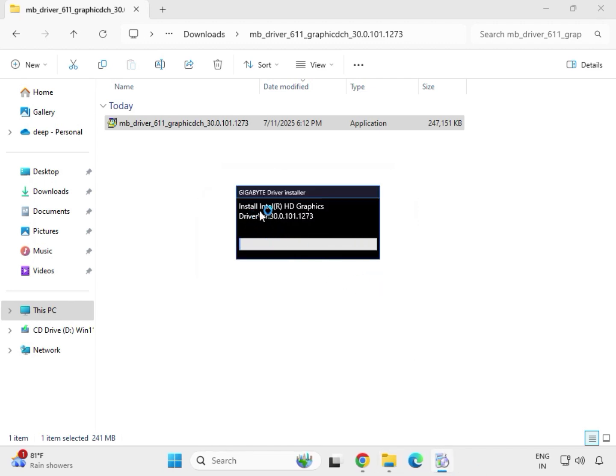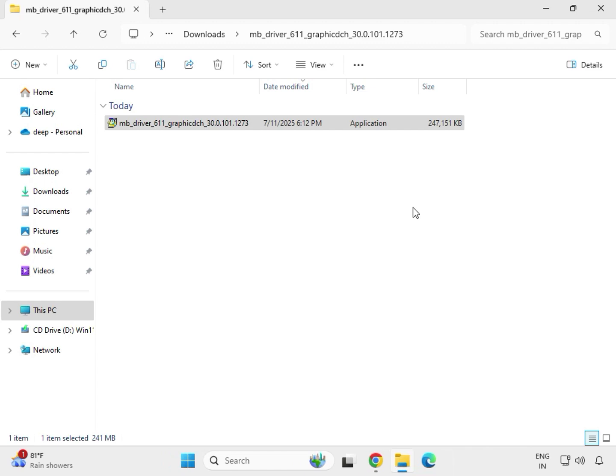You can see this is the Intel SD graphic driver. It might take some time to install because this is a heavy driver. Wait a few seconds and it will automatically close, which means it is installed. Then close it.